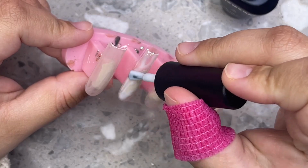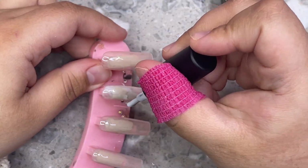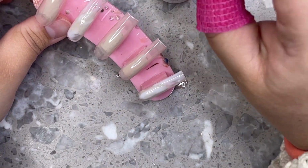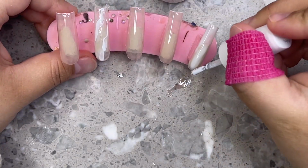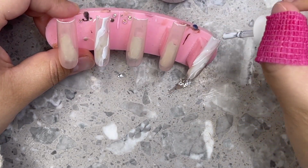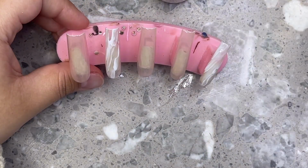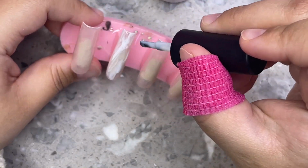and I am just putting it on the ring finger, middle finger, and thumb, and then I'm going to be going in with this milky white color, and I'm going to be creating like a marble, and I do go in with some opaque white as well. This is just going to be a simple marble nail, so just marble the colors together as best as you can. You can also place the milky white and the plain white side by side onto the table, and then pick it up with a little brush and it'll swirl together so perfectly.